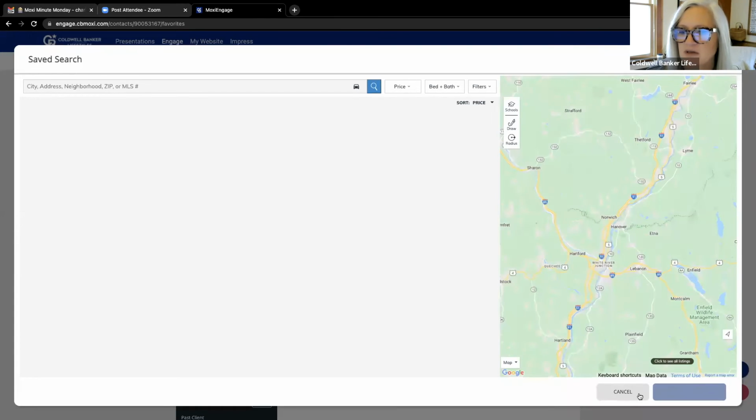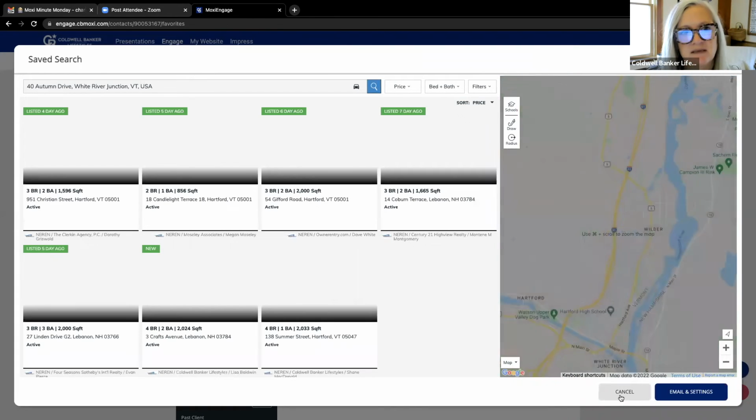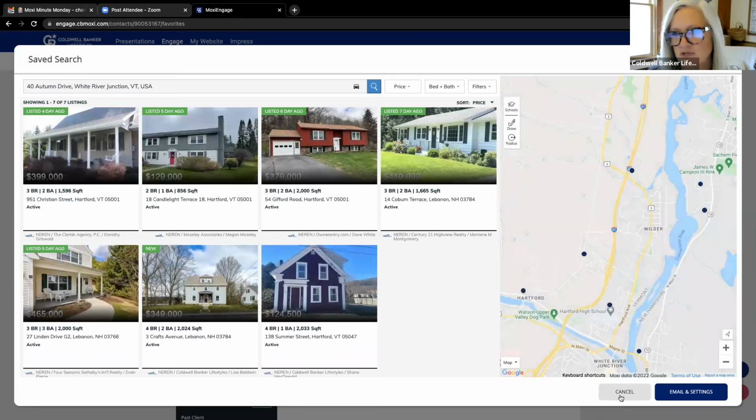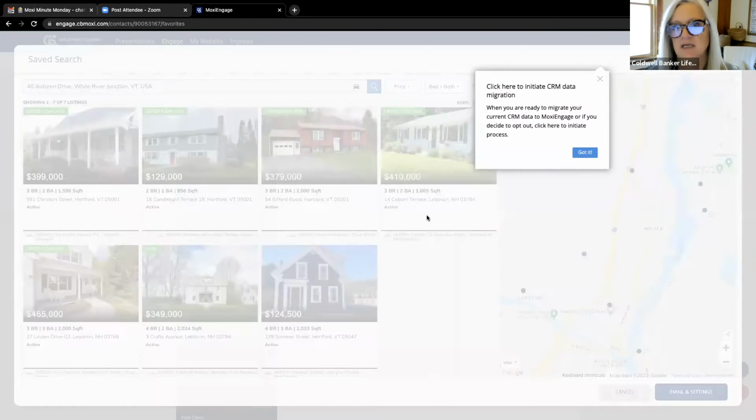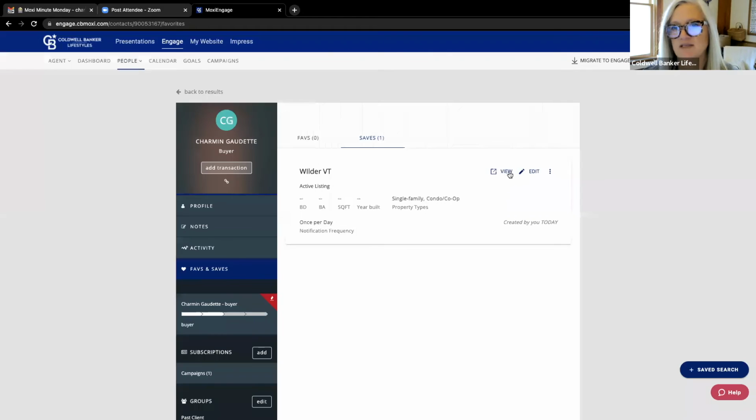We're the test office for setting up a lot of this stuff. So when we run into these glitches, or you run into these glitches, you should let us know and we can put in a ticket and see if we can get them resolved. They had resolved this view at one point, but now it's clearly they've done something and it's broken again. But that's it. That's as easy as it gets for setting up a search.